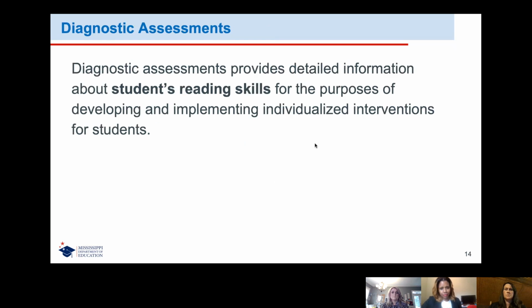Please note this. If students are receiving moderate or intensive additional support, all students still should be receiving core reading instruction. The moderate and intensive additional support is just as stated. It is additional support.